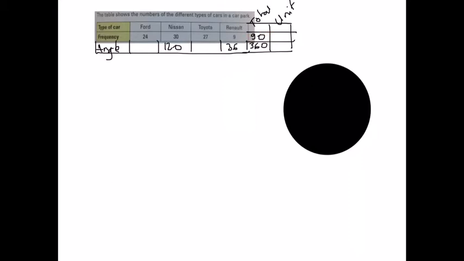So we are going to use a trick, and this is where this column here, the unit column, comes in handy. We're going to relate this 90 to 1, because it's very easy to relate. You just divide by 90. So 360 divided by 90 is going to be 4. This means that for a frequency of 1, you need a sector of 4 degrees.